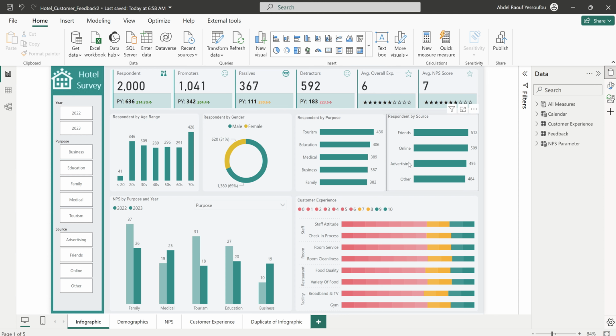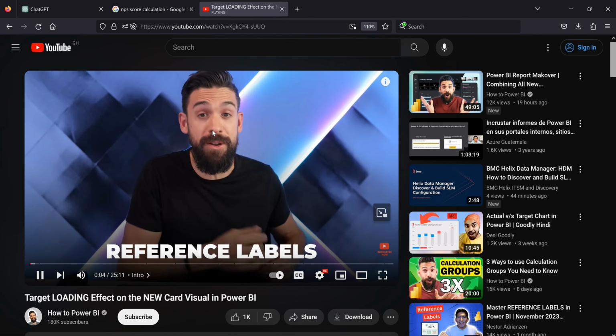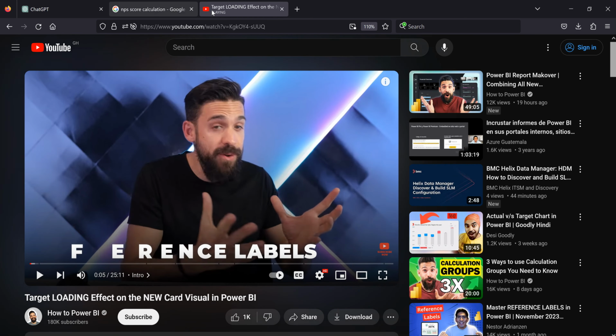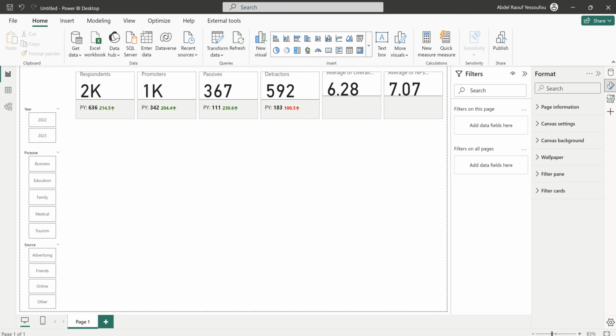The new card visual got its first upgrade, which is reference labels. And that is a big one, because now... Okay, so for this one, what we have to do is to create a measure.